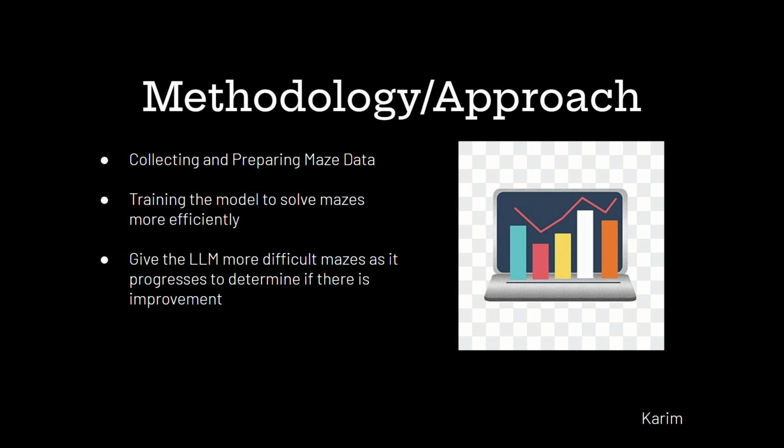We want to make sure that the model doesn't crash with certain kinds of mazes. Like if there's a maze with no exit, we want to make sure that it can handle that approach and not completely crash the program. We want to make sure that it understands that there could be a maze with an exit, there could be a maze without it, but at the end of the day, reaching from one point to another can also be seen as a type of reaching from beginning to the end of the maze.